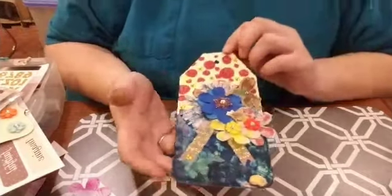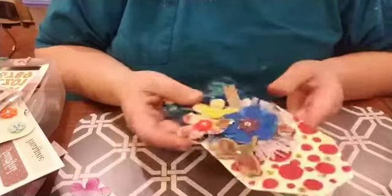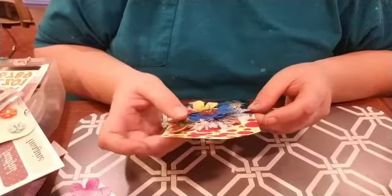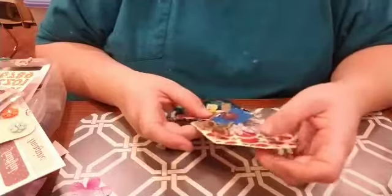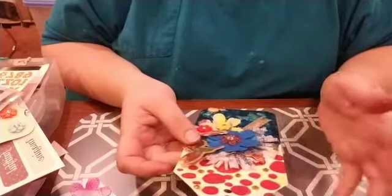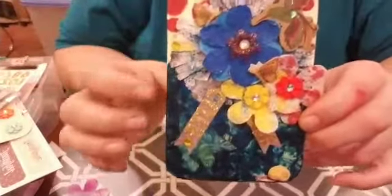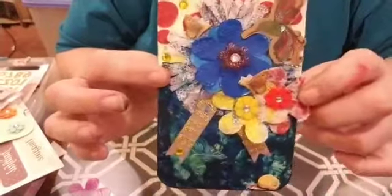Okay. So, guys, I hope you enjoyed this one. Not for sure if I enjoyed it, but I stuck with it. And that's the main thing on this challenge, is to try something new, and I did. I used my texture stuff. I used paper towels, which I would have never done. Colors wise, I think that kind of threw me off a little also. So again, there it is. The word cute, the colors in there. And I did use one of the things that somebody got me for my birthday. Look at that.